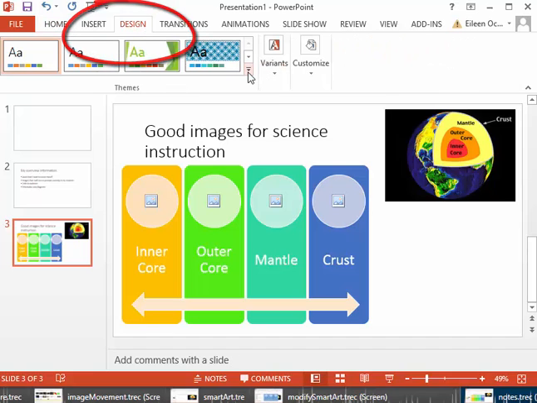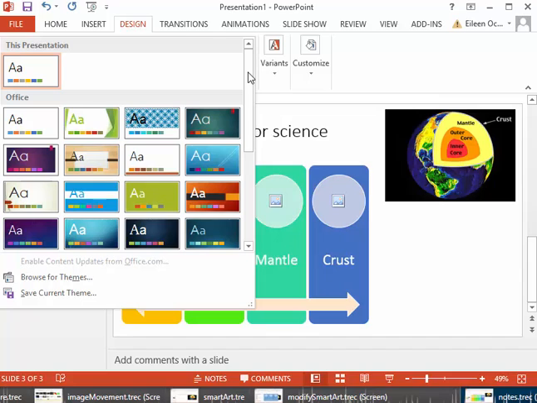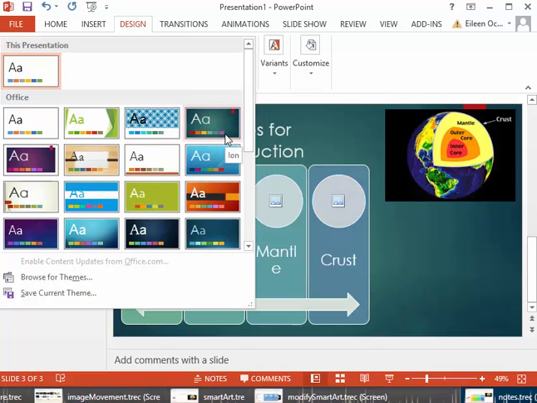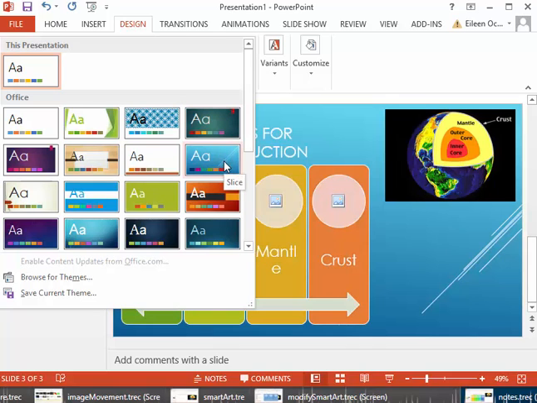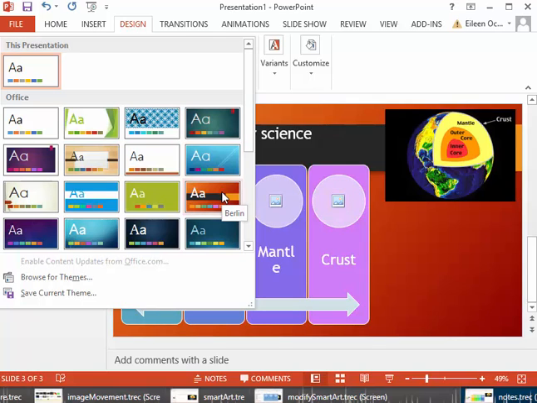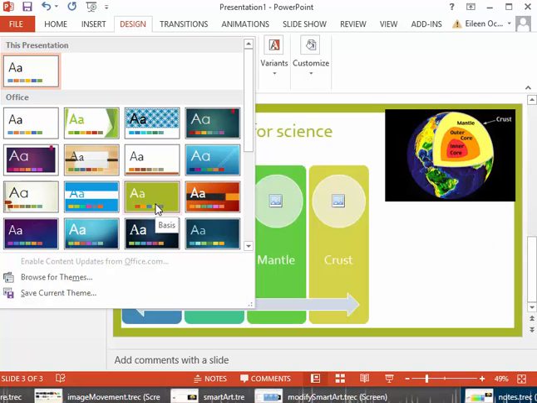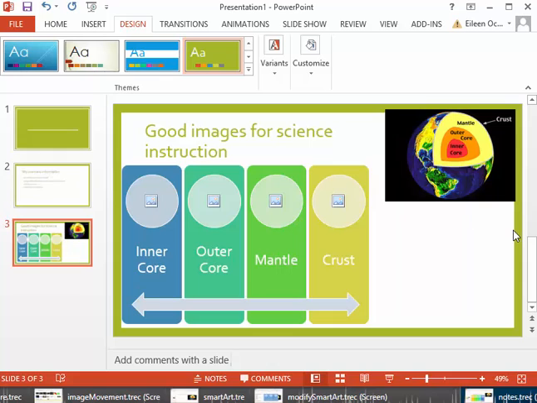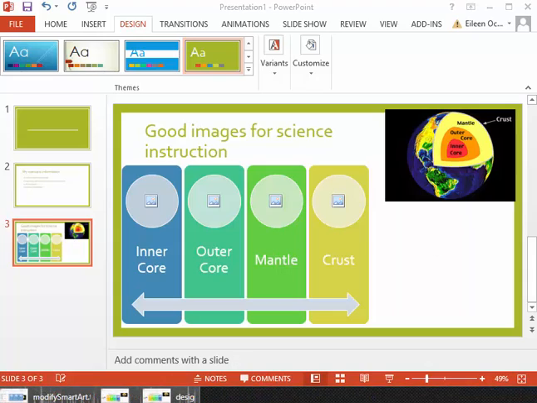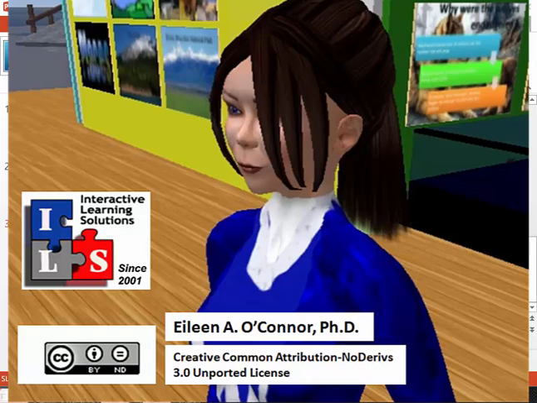So I just went up to the design option on top, and let's try something very different. And you see as I slide over the different designs, you'll see colors changing behind me. I'll just pick this for argument's sake. And I have all of my slides now within this particular format. I could have pre-selected certain slides and just changed only some of them. So experiment to find all the features that you can very easily change when you make a PowerPoint presentation.